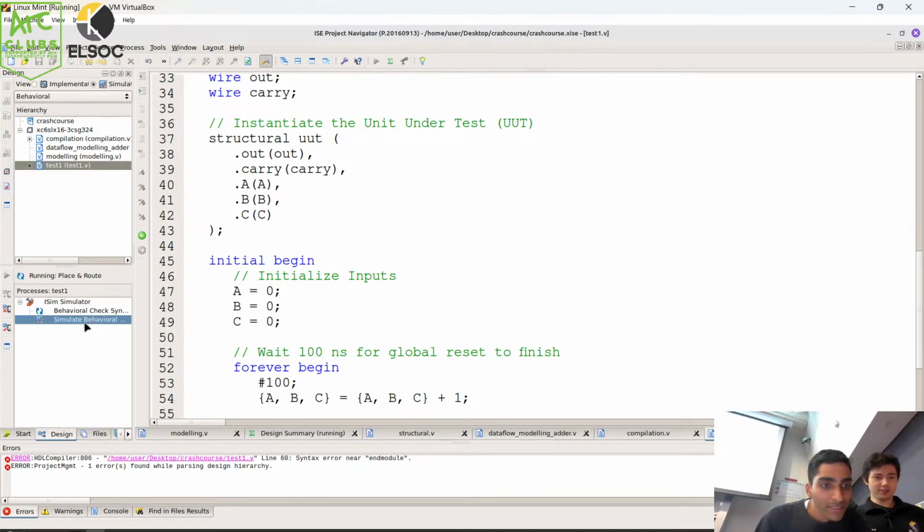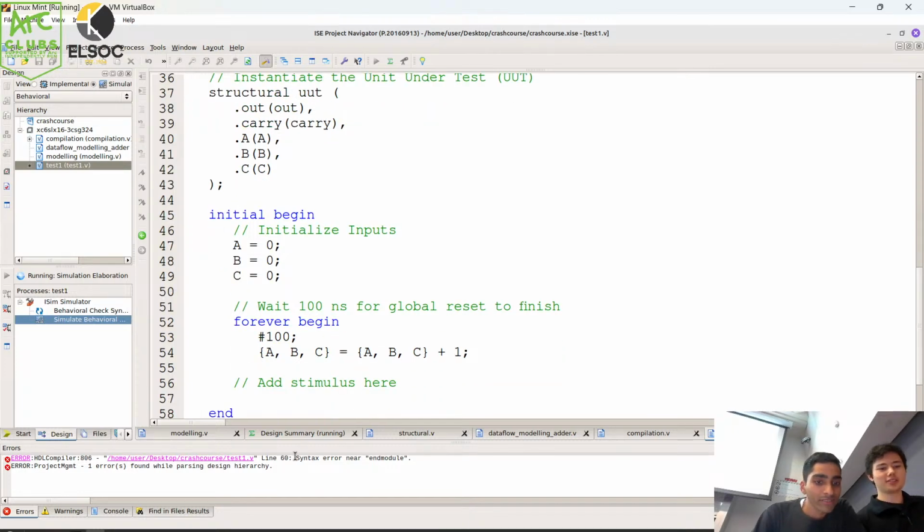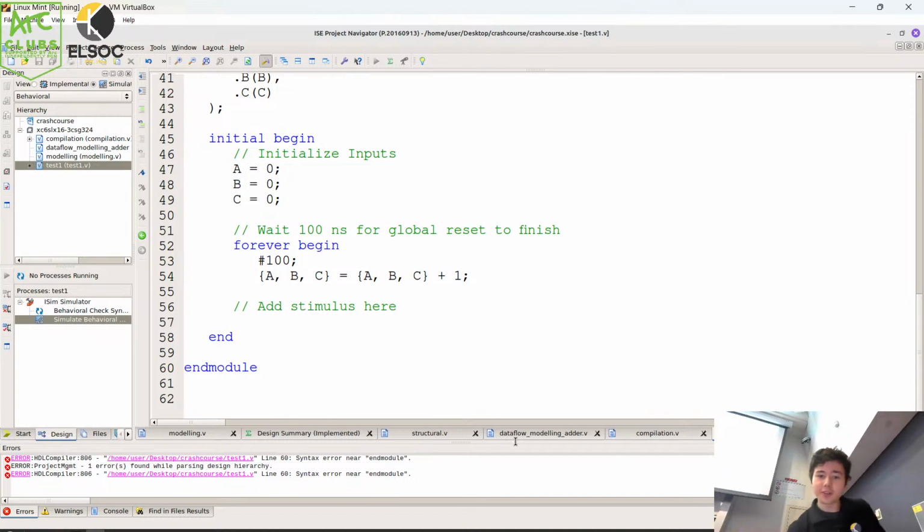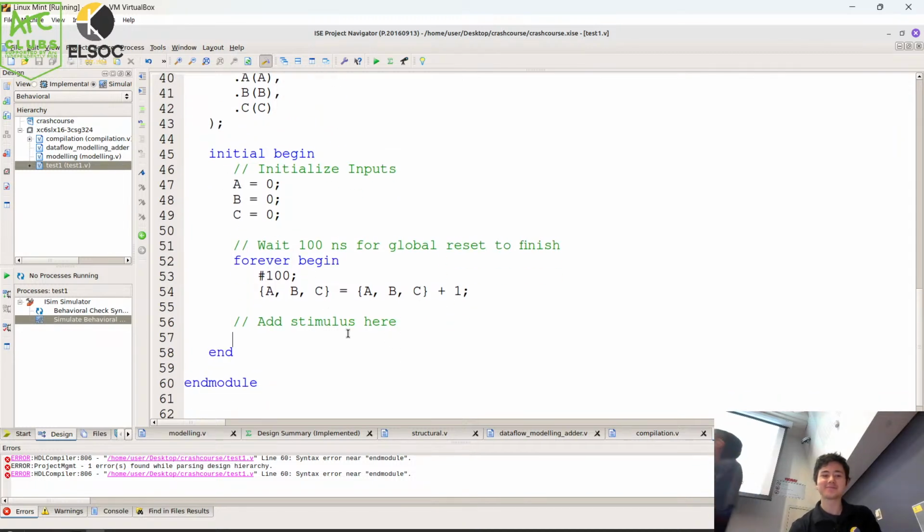Then we need to double click. I think the error says syntax error near end module. Can anyone spot what the error is? Anyone see what the error is? On line 60, yep. Exactly. Good stuff.